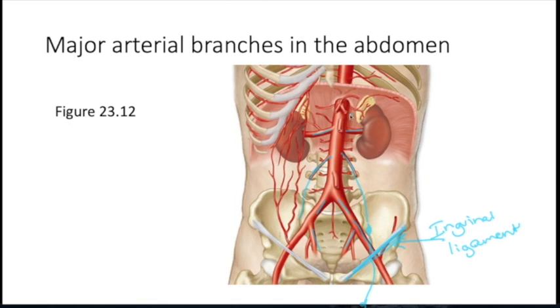Okay, then the unpaired, see the celiac trunk, they've already showed you that it branches immediately into other vessels. So the celiac trunk is the first one here, and it's very, very short. On an exam, if I asked you for this and you said celiac trunk, you're good on this particular drawing. And then there's the superior and the inferior mesenteric. So these 3 are all headed to digestive system organs.